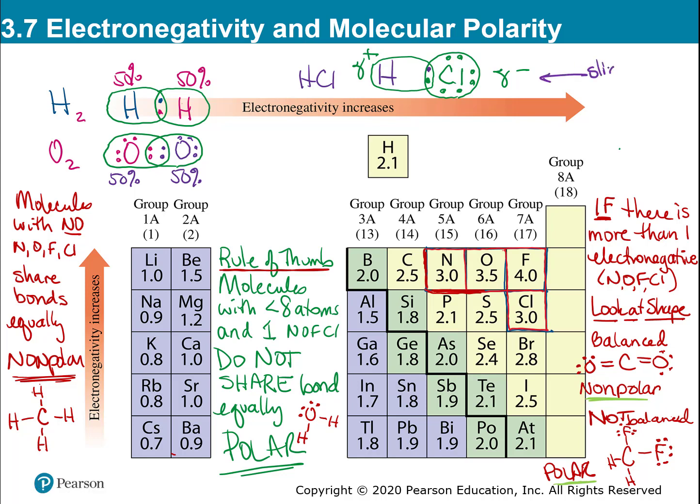That's what this strange looking symbol is, it's supposed to be a delta. Mine ends up looking like a strange figure 8, an open-ended 8, but it just means slightly negative. So on the opposite side where the hydrogen is, because its electron is over with the chlorine 80% of the time, this hydrogen, which is usually 1 proton and 1 electron, is now kind of like a little proton, which is positively charged. That's why this becomes slightly positive.